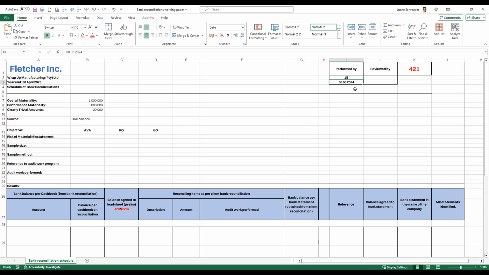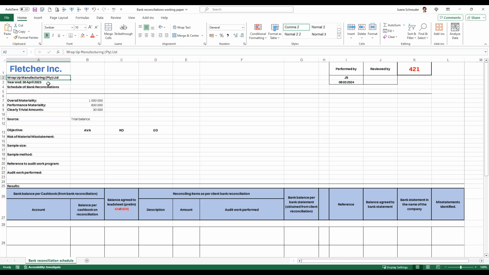Maybe another thing also, I've now put in the date, but best practice again is actually to only include the date at the end when you are done with a working paper. I know we're going to finish it today, so I'm going to put in today's date. But if it is a working paper that takes longer, the documentation requirement is that you include the date when you completed the working paper. So you'll ideally only want to include the date when you have completed it. Okay.